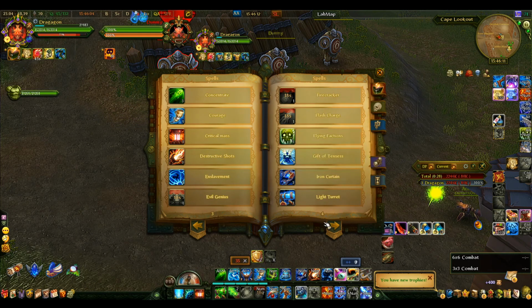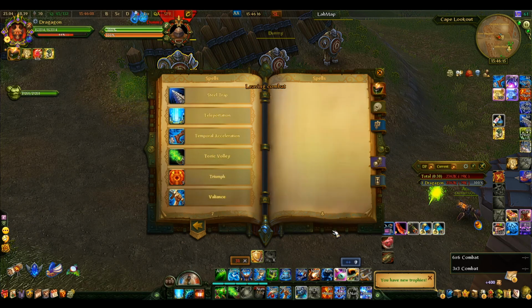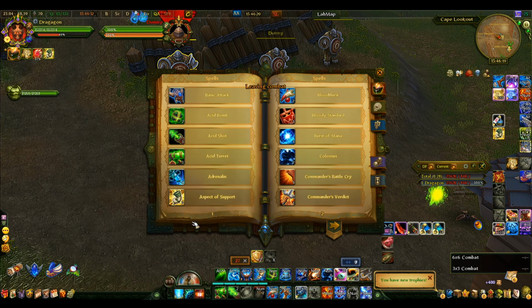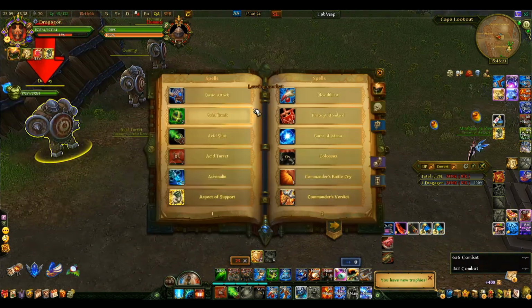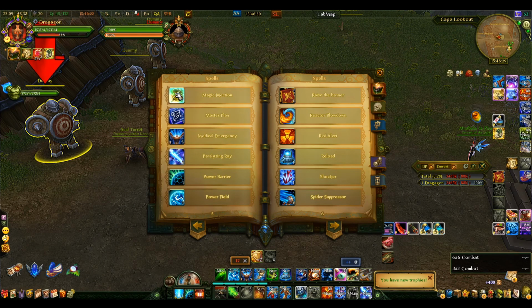Now the other racials are not as good either. But that's all for racials. Yeah. So there's only 3 racials. There might be another one, but I missed it. But that's the most important one to have. Firecracker is what I'm always using.